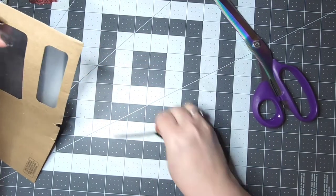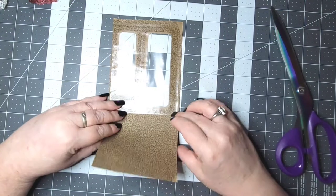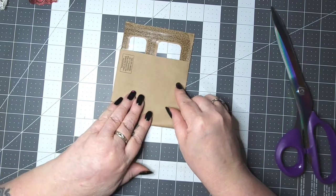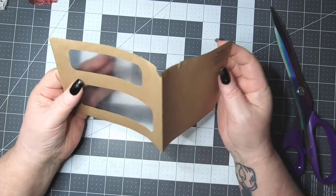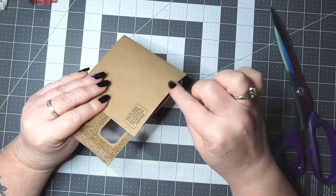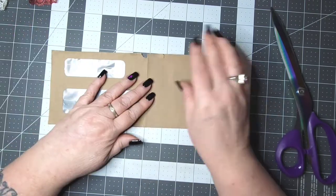Scissors don't want to work today, or my hands don't, one of the two. Okay, so now I'm going to take this and fold it in half. It's going to wrap around the page. So when the page is here, this will be a pocket and this will be a pocket. So yeah, that looks cool so far.